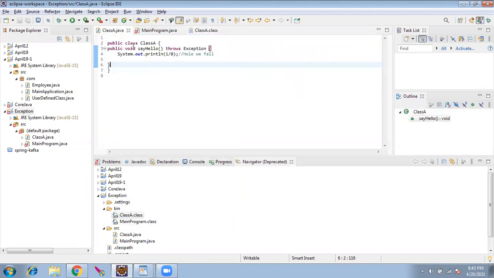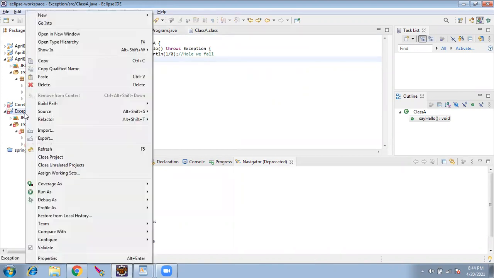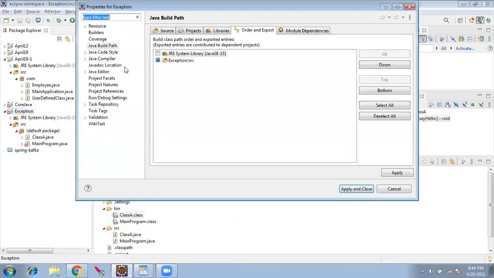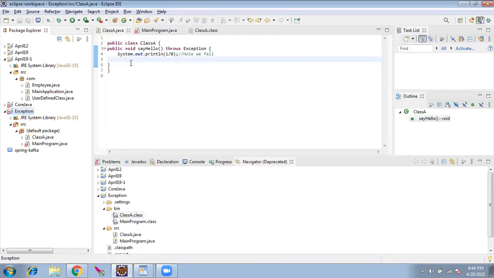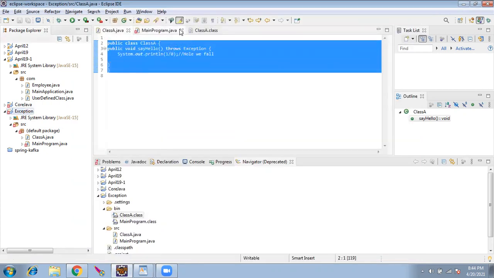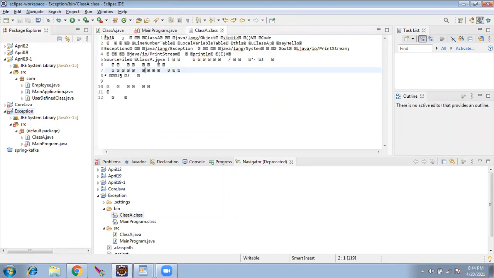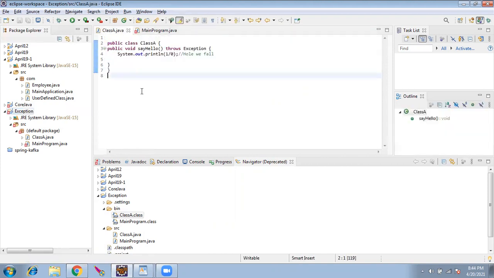So when we save this file, the Java compiler, which is bundled along with Eclipse, converts it. You can see what the compiler is: you go to properties, here there is something as Java compiler. 15 is bundled with Eclipse. So this compiler will convert the human readable file to a machine readable file. Can you see this? Yes. So this is what we call compilation.